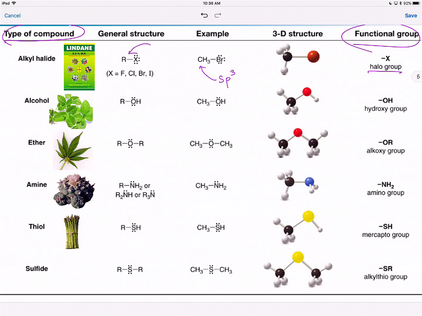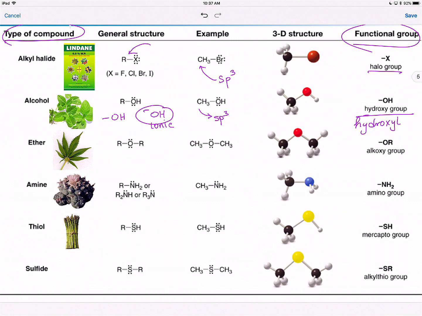Alcohol contains what is famously called the hydroxide in inorganic chemistry. But you'll no longer call it the hydroxide; you'll call it the hydroxy or the hydroxyl, so you can add an L to that. That's because the hydroxide is an ionic bond, whereas the hydroxyl is a covalent bond. So you cannot use hydroxide in organic chemistry. When you have that hydroxy group connected, that is an alcohol, and this is again sp3 hybridized.